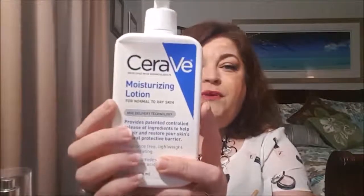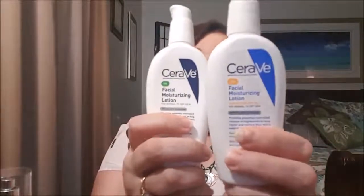Let's get on to skincare. There's a brand I really like and use a lot of — that's CeraVe. I use the CeraVe moisturizing lotion. All of the products I use are for normal to dry skin; they do make products for oily skin but I couldn't speak to those. I use this all over my body and also on my face. Specifically for my face I like the AM moisturizing lotion, which has an SPF of 30. My skin is very sensitive and a lot of SPFs make me break out or cause a little rash, but this one I use every day with no issues.